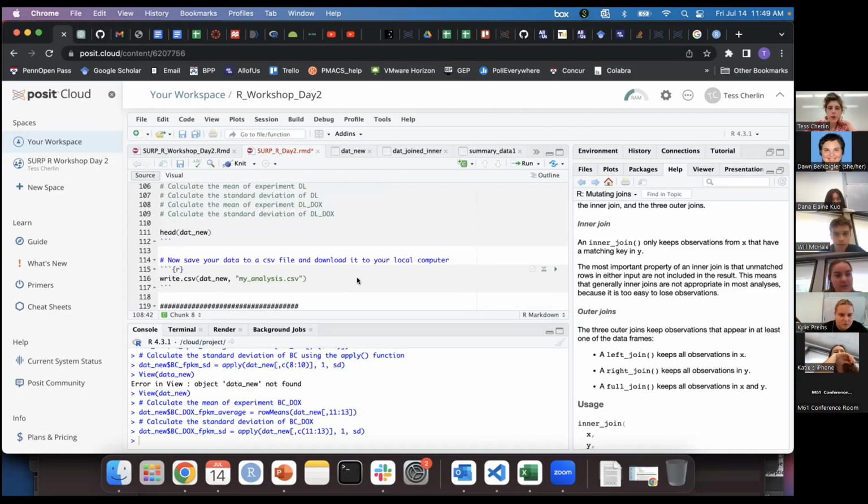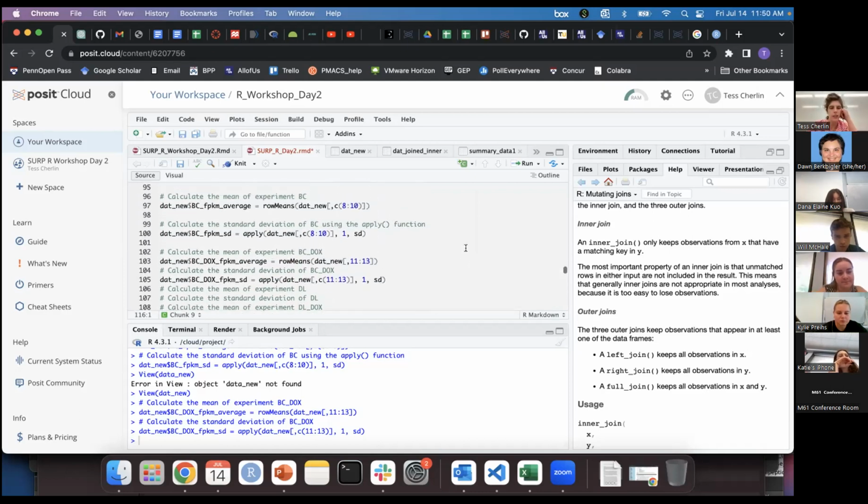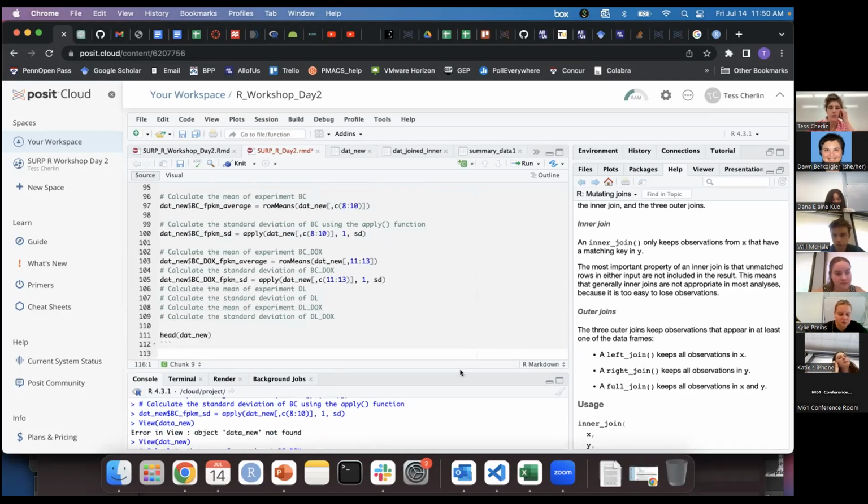So when you're done with that, if you remember how we learned the function to write a table, you do write.csv. You could just run that chunk when you're done and it'll save your file as my analysis. Very helpful. Can you scroll back up to that line you just wrote before? Oh yeah, of course. Here you go. Thank you. And please ask more questions if you have them.